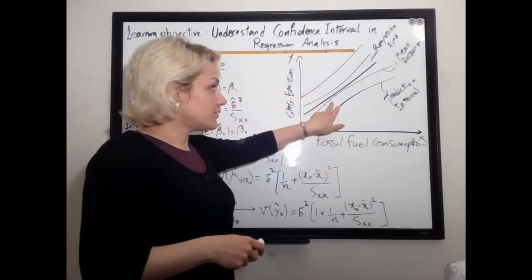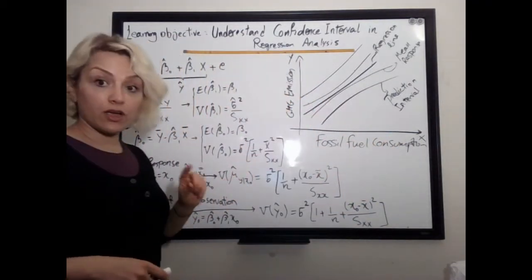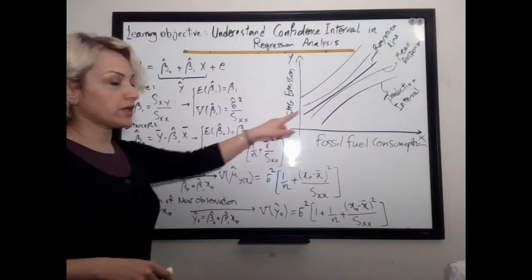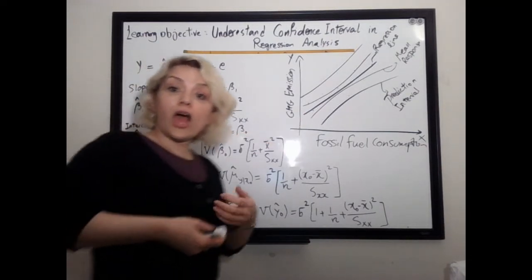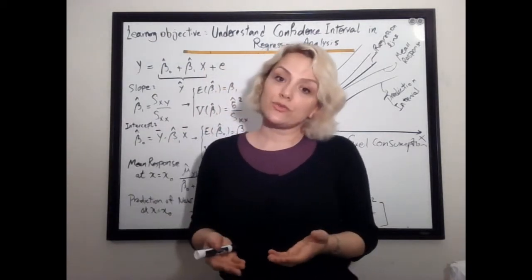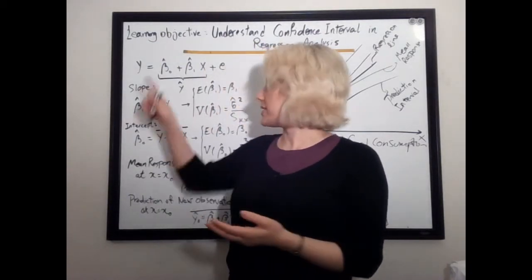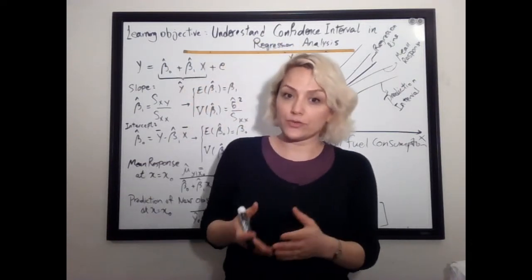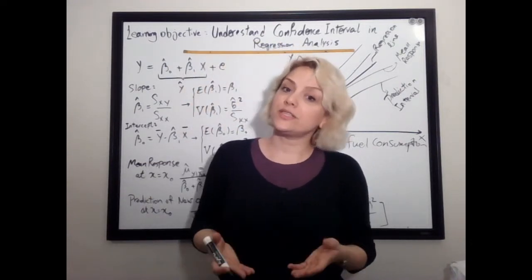So for drawing this one, we need to find out the confidence interval of the mean response. So we're going to find it. Then I'm interested to find out what's going to happen in the future. So I have my regression model, and I want to see, okay, can I apply it to the future? We call it the prediction interval.